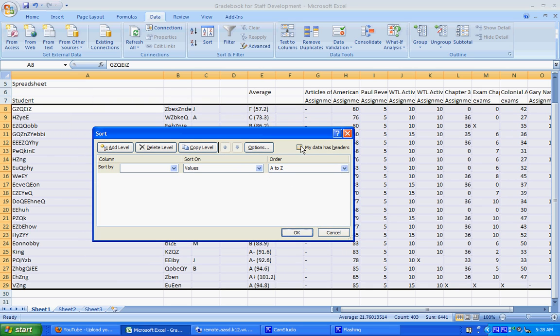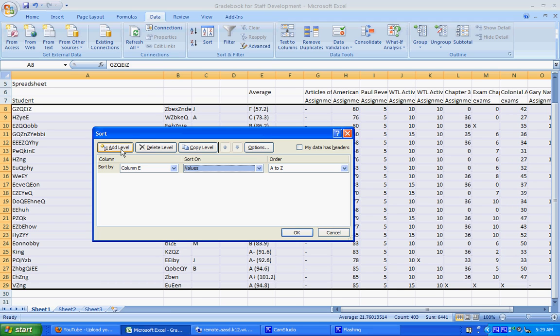And what happens is, if you have headers, and a header means a label above them, it can be a little easier, but we can still do it this way. In this example, I want to sort this column E of information, which are the students' grades. So I'm going to E, and you can do it either way. You can do it A to Z. You see all these choices. I would simply always keep the sort on values in your case.